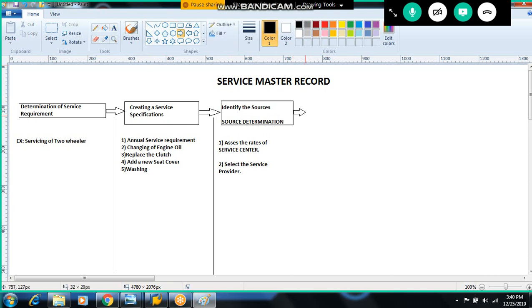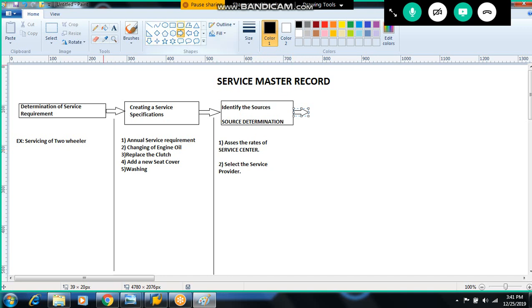Okay, now you have selected the vendor. What do you do now? Sorry, now you have not selected the service yet. In the purchase cycle, how do you select the vendor? You take out the request for quotation and you do all those things, right? I've described it to you in detail, elaborately. So here also, before you select the service provider, you will bid the quotation. Okay, bid quotation, assess the rates of service center through RFQ.